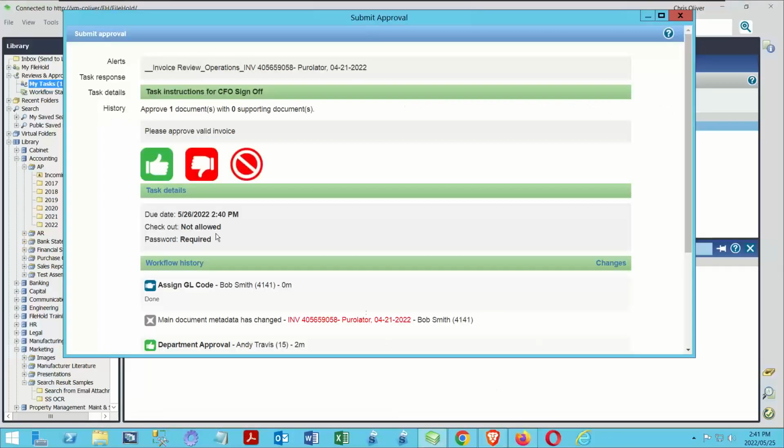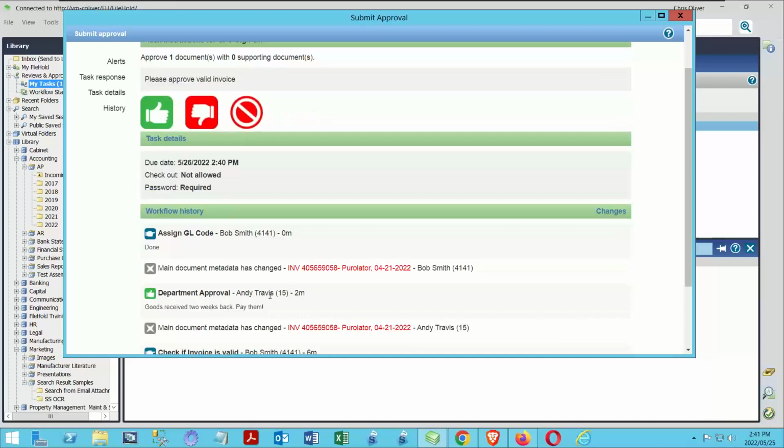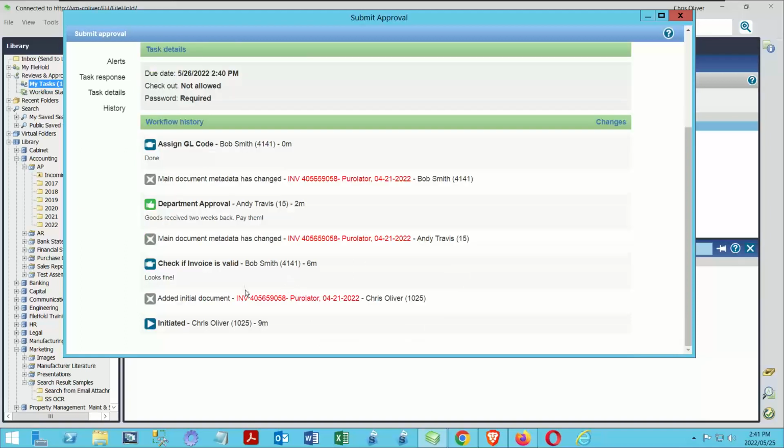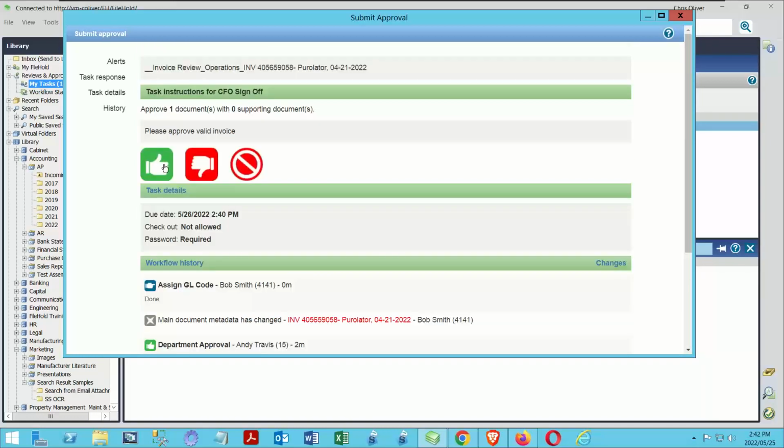All right, so back over here onto FileHold, and we've got the submit approval. We're now ready to complete this document and put our CFO stamp of approval onto it. I can see all the history onto this. I can see everything looks great. I can see that the metadata edits were being done to this. So again, I'm seeing these fine points of work that's been done to the document as it's moved through. So I say, that looks awesome.